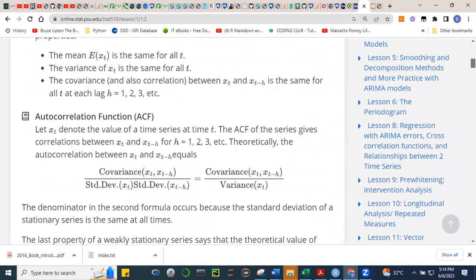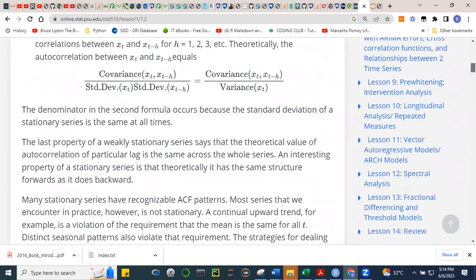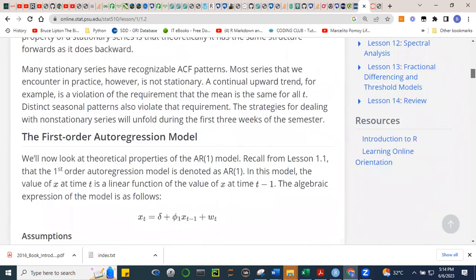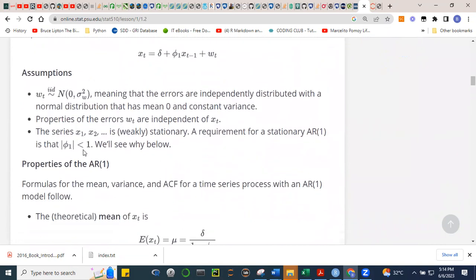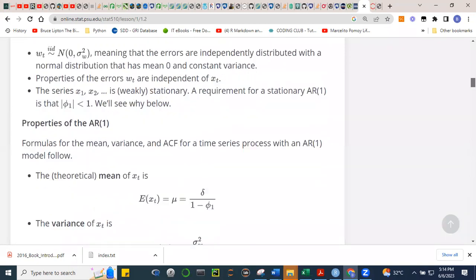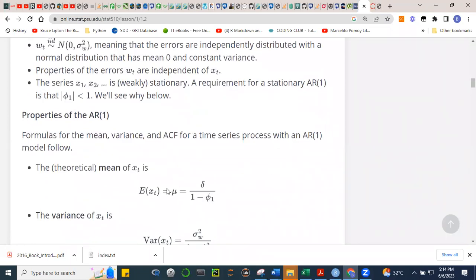Okay, so pag AR2 class, may mga conditions din. So hindi pa pwedeng ano lang, no? Ito yung sinasabi natin na for AR1, absolute value ng phi sub 1 should be less than 1. It cannot be greater than 1. Also, the mean, okay? The theoretical mean is equal to delta over 1 minus phi1. So we know that if we know the delta and we know the phi1, we can compute for the theoretical mean mu.